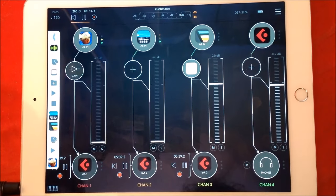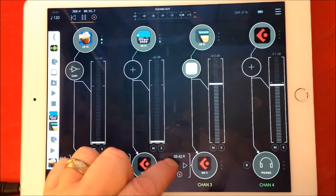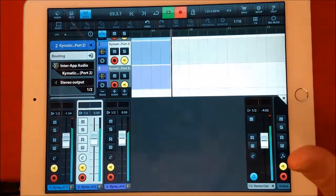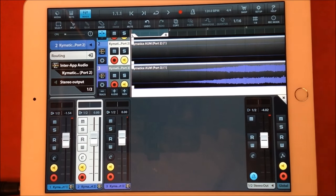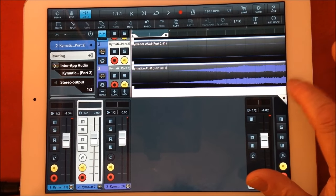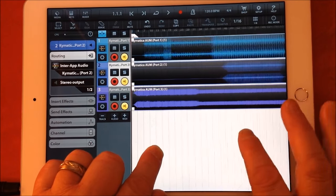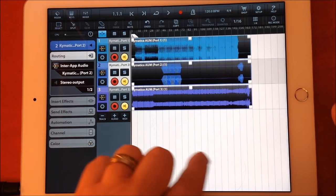Okay, so we can stop recording Cubasis from here, hit that, and then we can stop the actual mix, rewind to the beginning inside Cubasis. But let's just go and see if everything's worked out as planned. Okay, so it was a bit hot in places because I didn't really check the levels. Don't worry, we're not going to play all this again. And then, of course, now you go, oh yeah, too hot there, too hot there.